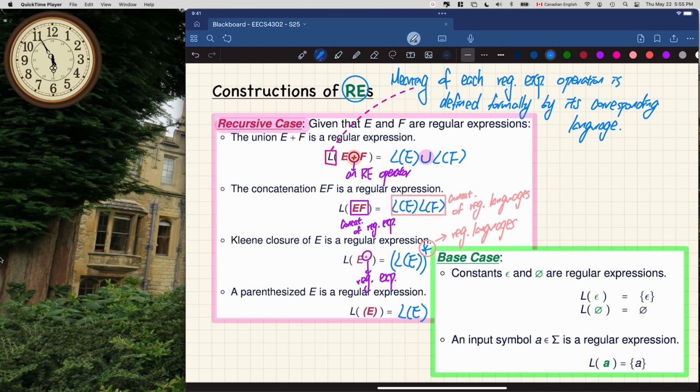You will see the full definition on the slide. I just want to work it out from scratch together with you, so you can see a little bit more about what's really going on here. So these are the recursive cases. Let's look at the base cases. In the recursive case, you can always make some recursive call, right? L on E and also L on F. But now, if you look at the base cases, let's see what we can do.